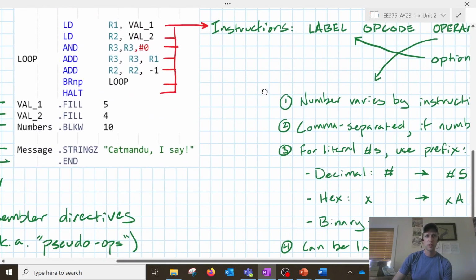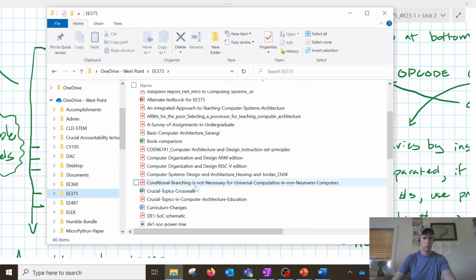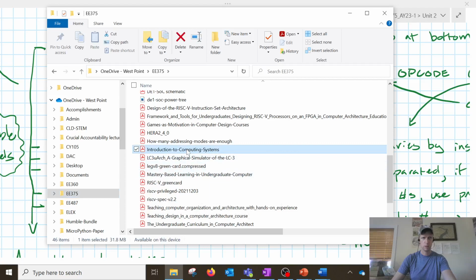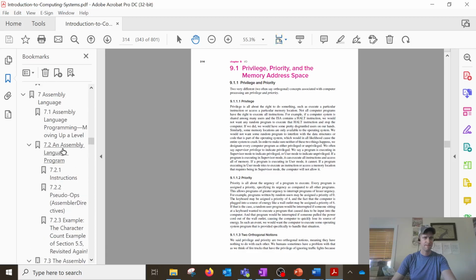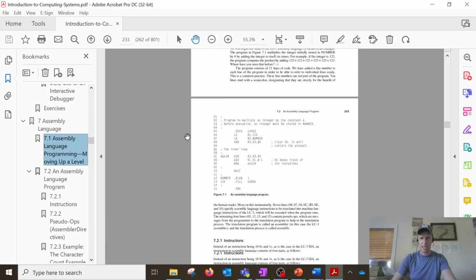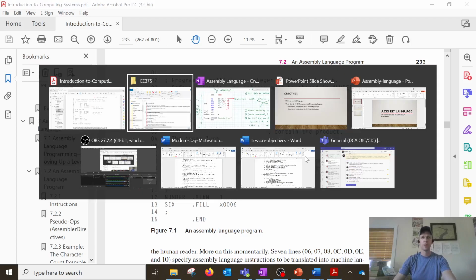That's another optional one. So we don't see any here, but if we pull up the textbook, then you can see an example of a comment here in this piece of code. The assembler for the LC3 treats semicolons as the indicator that anything else following that on the rest of that line is to be ignored by the assembler. It's a message to the programmer and will not be incorporated into the machine code at all. So that's very useful for annotating what's going on in the code.